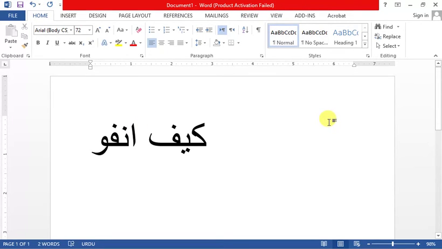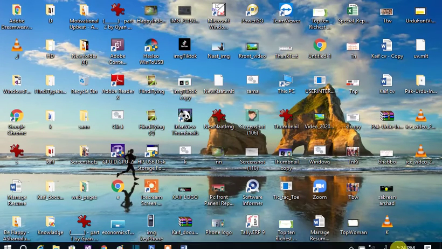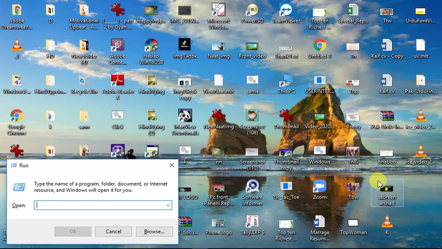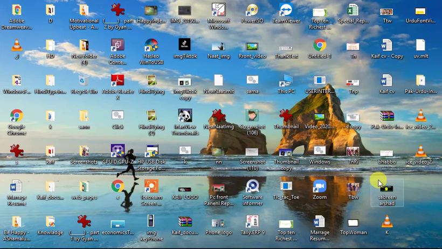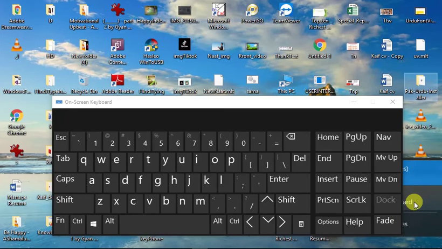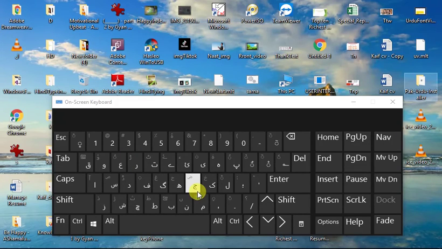Now you may be wondering from which English key we can type which Urdu letter. It is a very simple way to know it. Minimize it, change font to English, go to run box, type OSK, hit the enter button. Here go to font change, tick Urdu. The keys will be changed to Urdu letters.